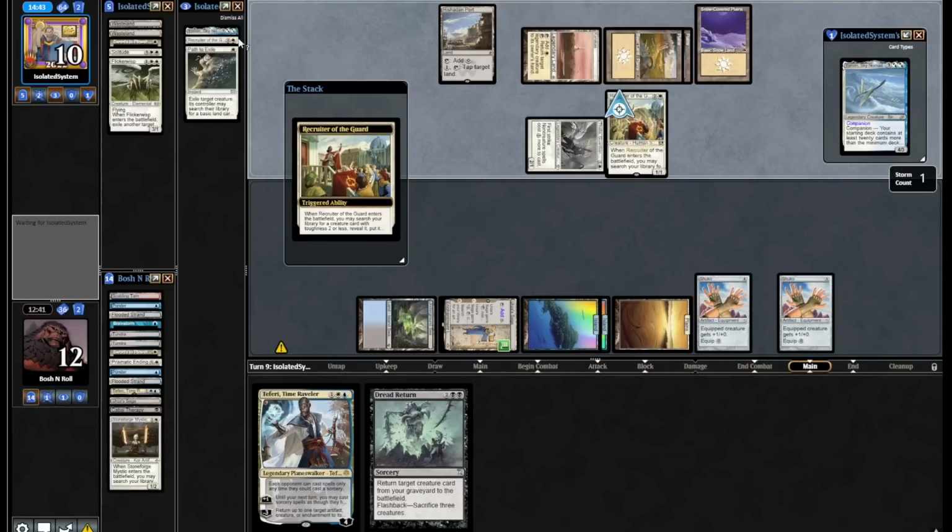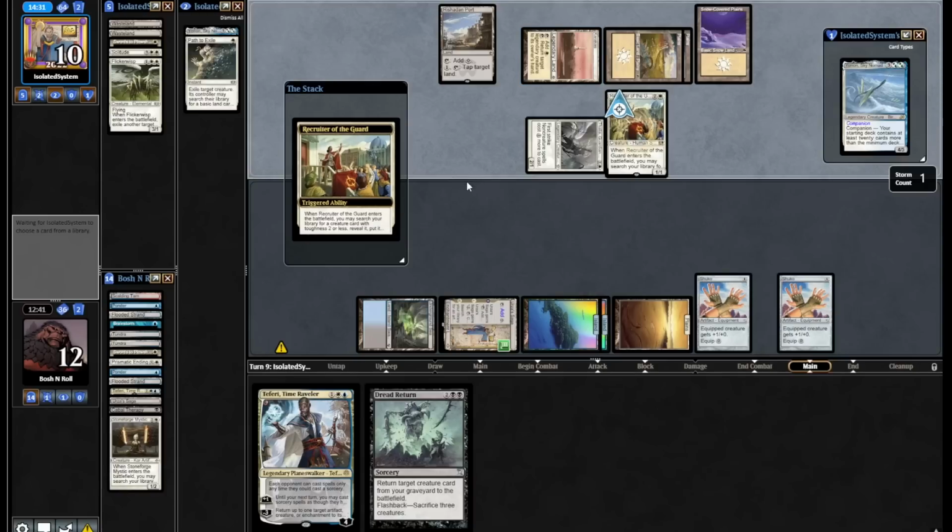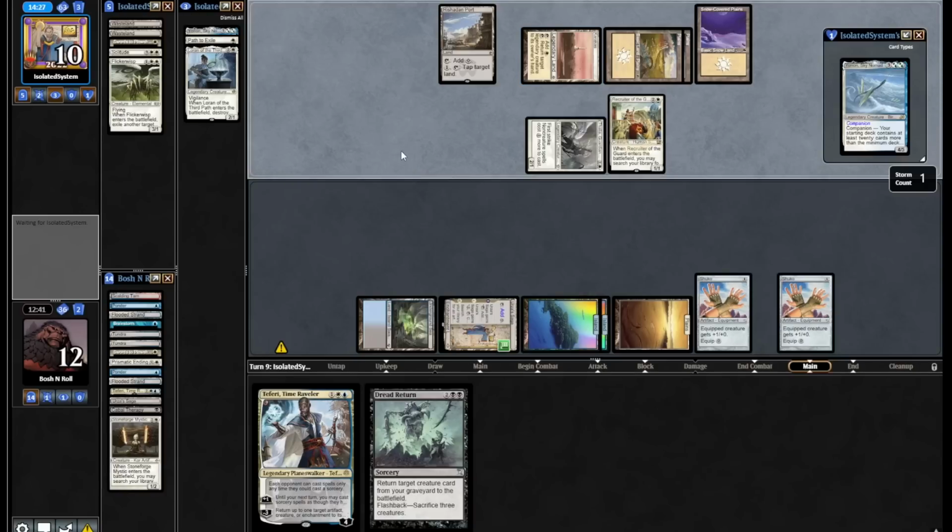Okay, Recruiter it is. I guess they could get another Solitude and cover both bases. They tap their Karakas to do this, though. Weird. Why leave up Karakas the whole game and then decide now is not the time? I guess if you're going to port me anyway, it doesn't matter. That's probably what they're thinking. Okay.